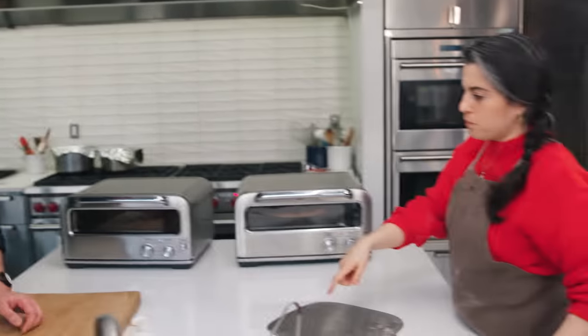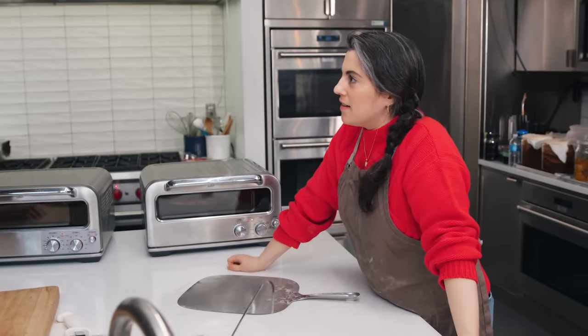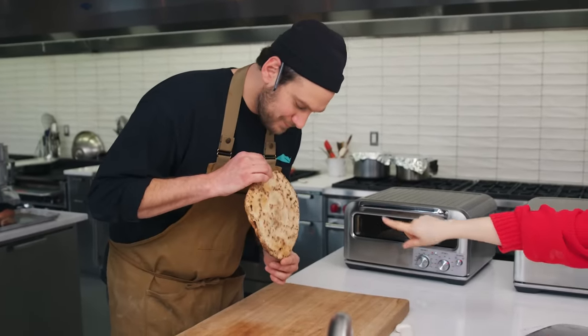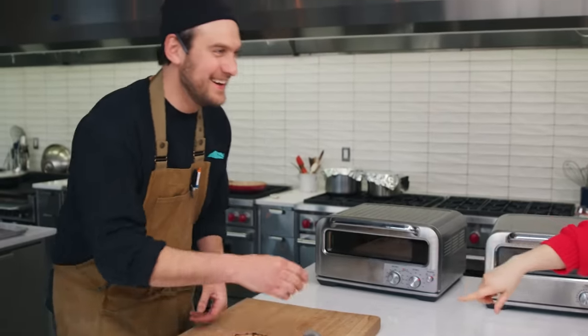Can I see the bottom? Ooh, that bottom looks like the best one yet. It's the best bottom in the biz. It's so even and nicely golden. It just looks good.